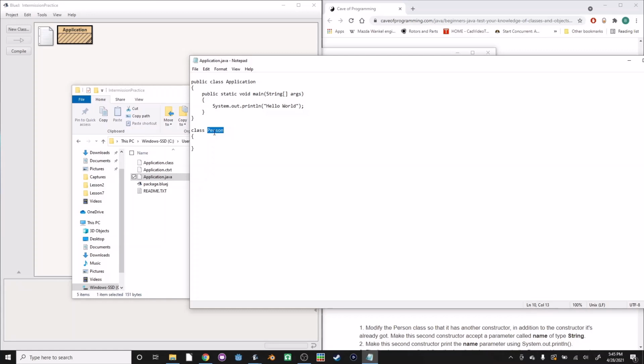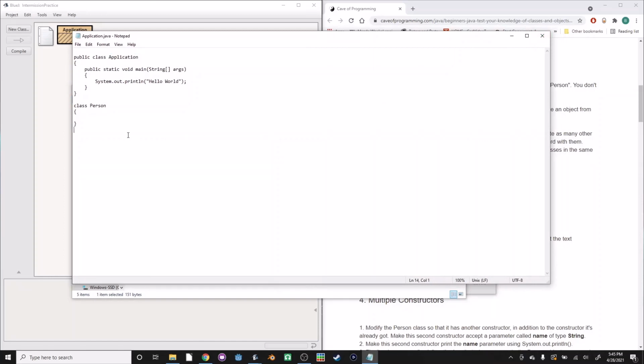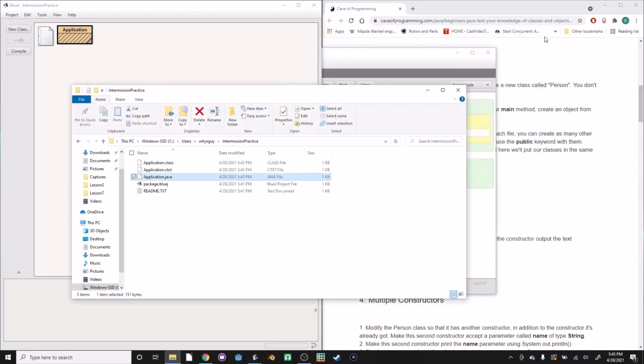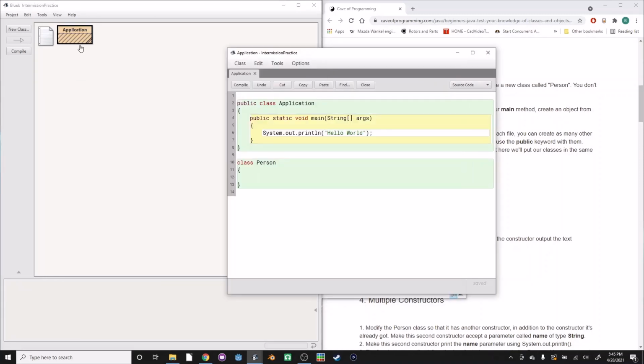But that means that you can't have a person class and an application class both be in the same file. It is very rare to put two classes inside the same file. It's very doable, but the second class you put in there is going to be accessible only from the first class. So this second class might be useful for something like an ARM class or whatever, but even then you really wouldn't do anything like that. You would just have everything be its own class itself.